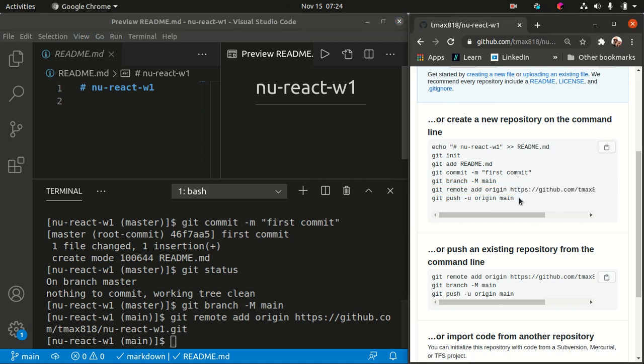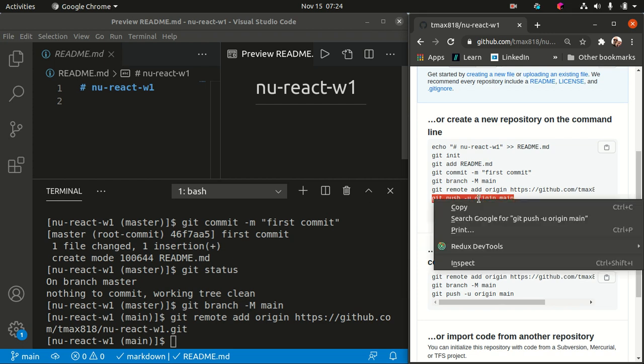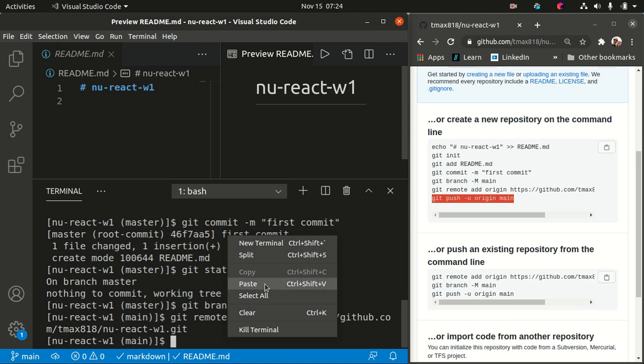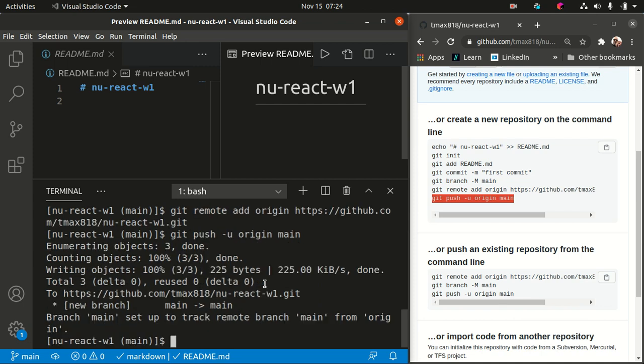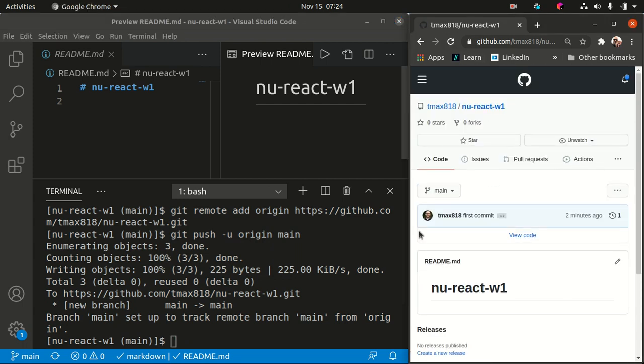So the last step is git push -u, which means upstream. Origin main is the branch. I'm going to copy this and paste this. Then you should see something like this without any errors. It's pushing it. Now if we refresh the page here, I have my repository. Everything that I've written on my machine is now on here. You can see the one line of code we typed is there. That's the basics of a GitHub repository.